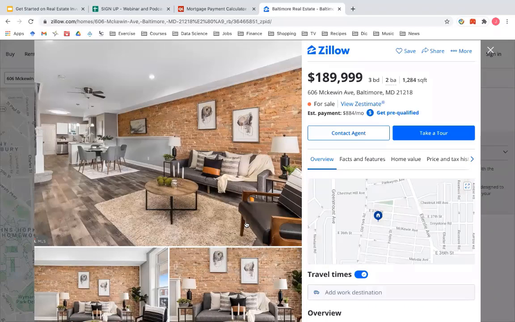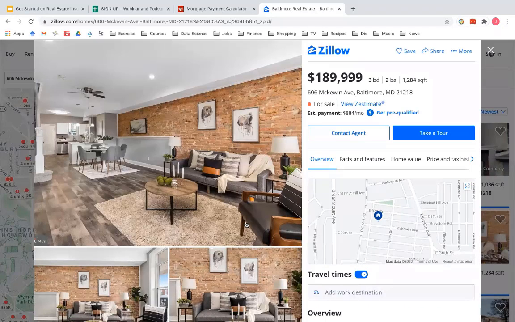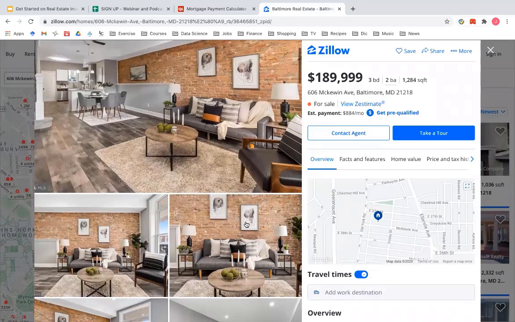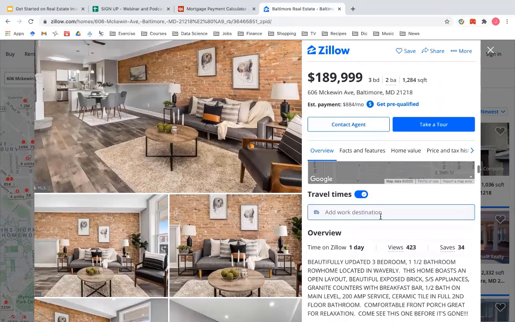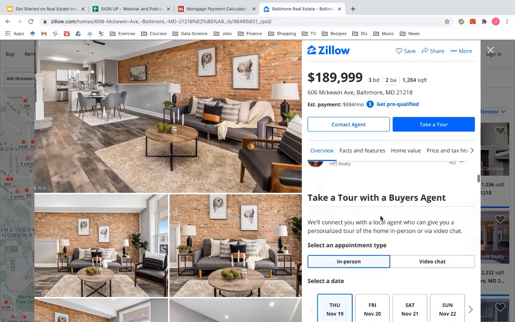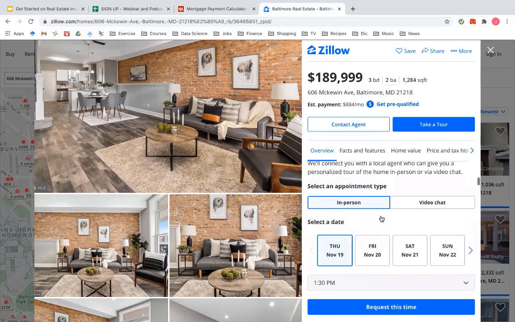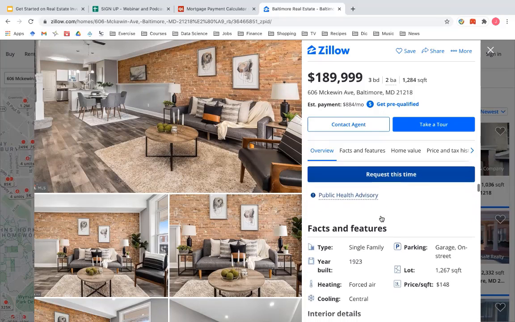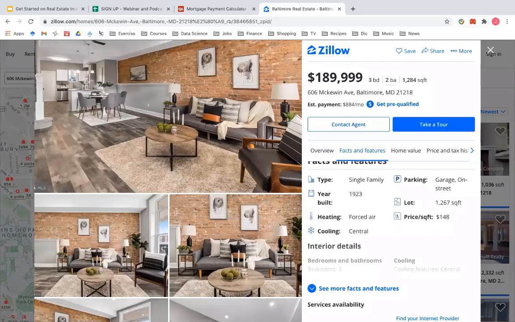The cool thing with Baltimore, one, I have family there, but two, for the past 10 years it's been very, very suppressed as far as purchase prices. So the Baltimore area has a lot of appreciation and equity available. People are still deciding whether they're going to move there, but ultimately people are going to end up moving back to Baltimore because they're being outpriced in all the surrounding areas.